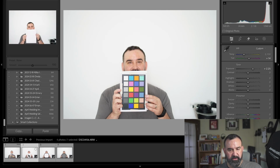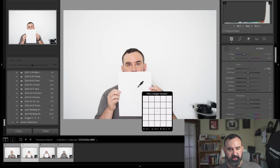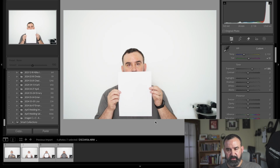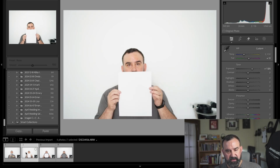So the second one here, a white piece of paper. Again, thank you, Marcus. He turned me on to this, so let's try that, see how accurate it is. And again, we're at 5100. So it looks like this white piece of paper gives an accurate measurement when you compare it to something like the color checker, which costs 50 bucks, and there are $100, $200 versions of them to basically do the same thing. So now we've got the white piece of paper. It matches up almost identically.